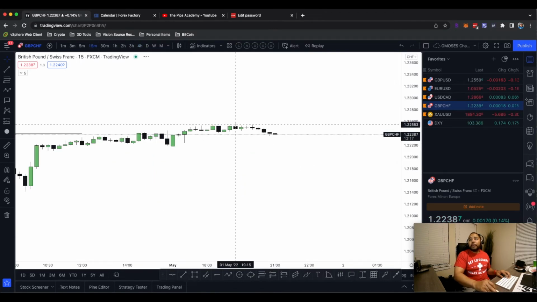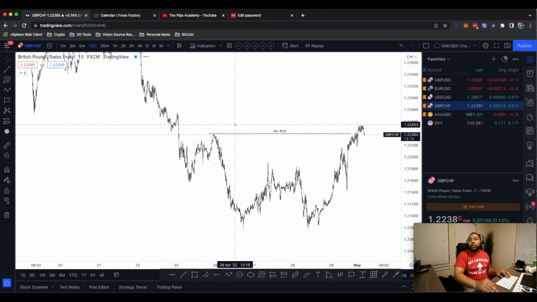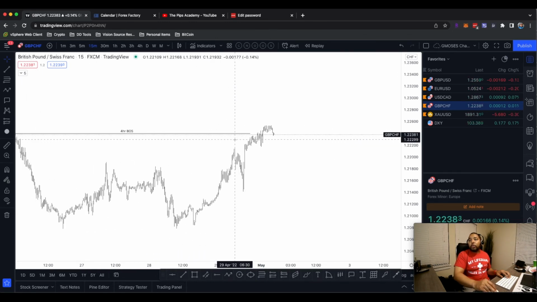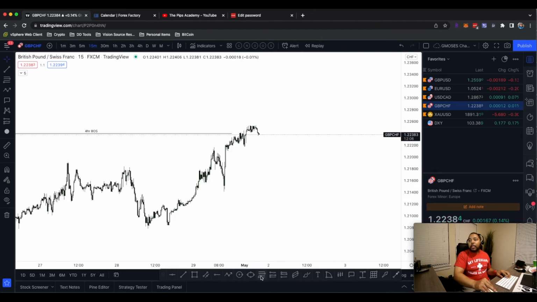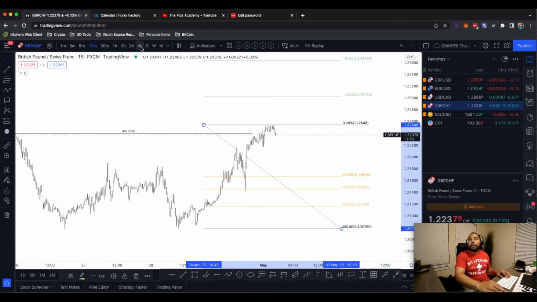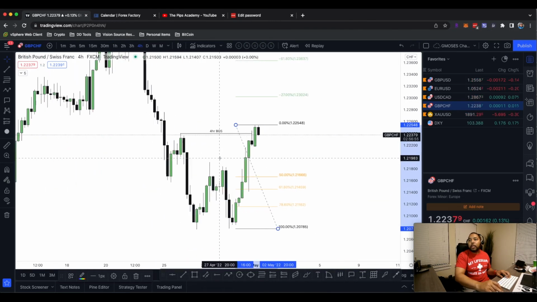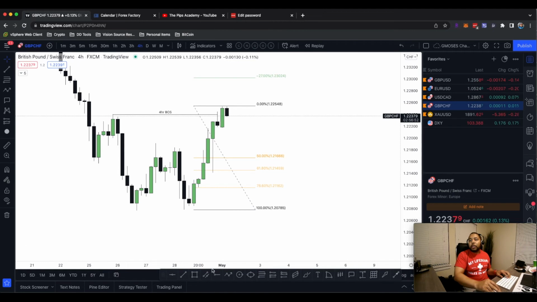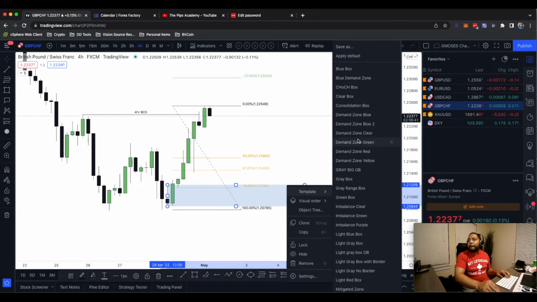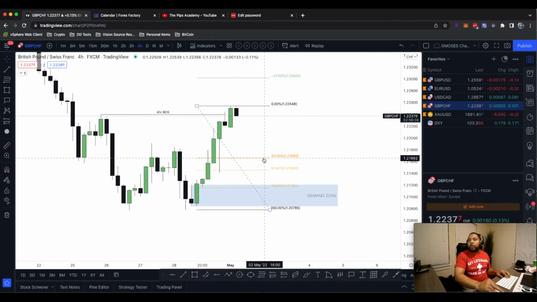Let's say if we drop down to the 15-minute or so. So if we were on the 15-minute, this area is in confluence with the 15-minute as well. So let's just say we're looking at price and we use our Fibonacci tool. Okay, we're using our Fibonacci tool. But before we do that, let's go back to the 4-hour and see what we're looking at as far as a demand zone. So if we come here, this is our last down candle before the up move here. Okay, so let's just say this is our demand zone here. Go ahead and remove our Fibonacci tool.